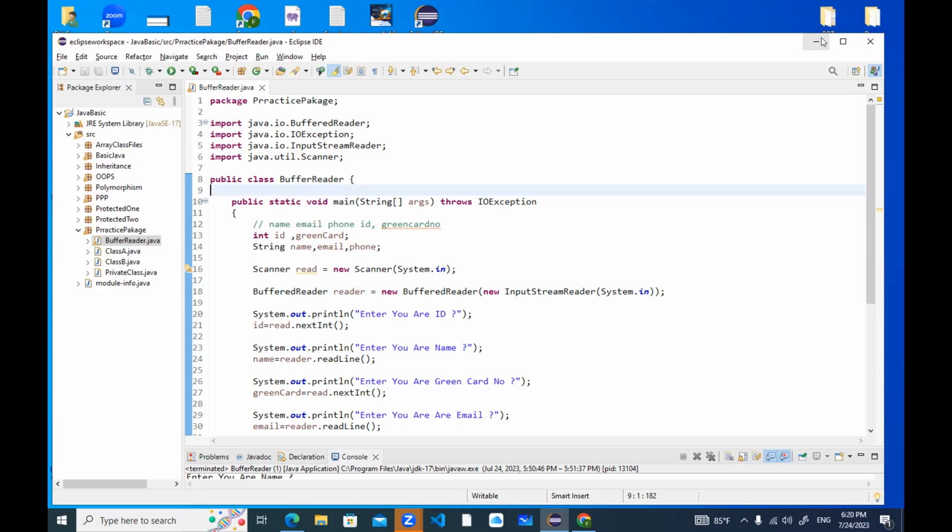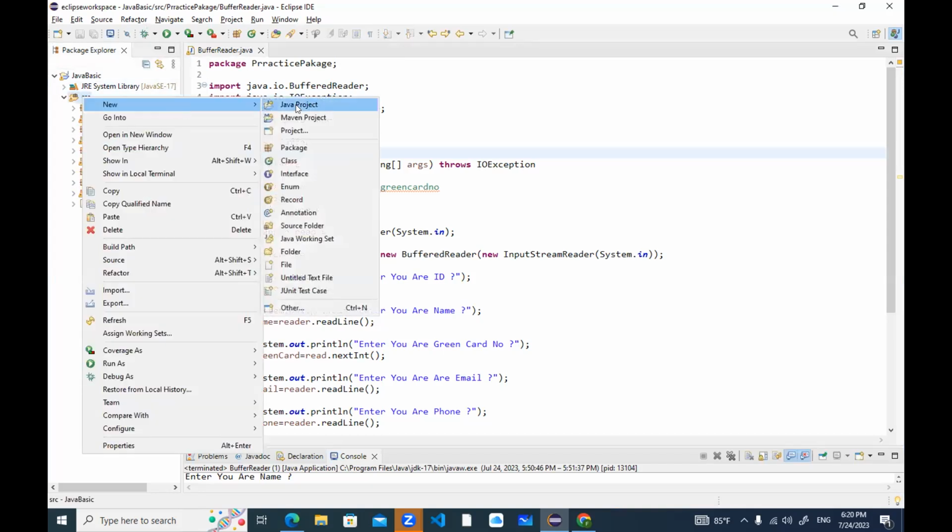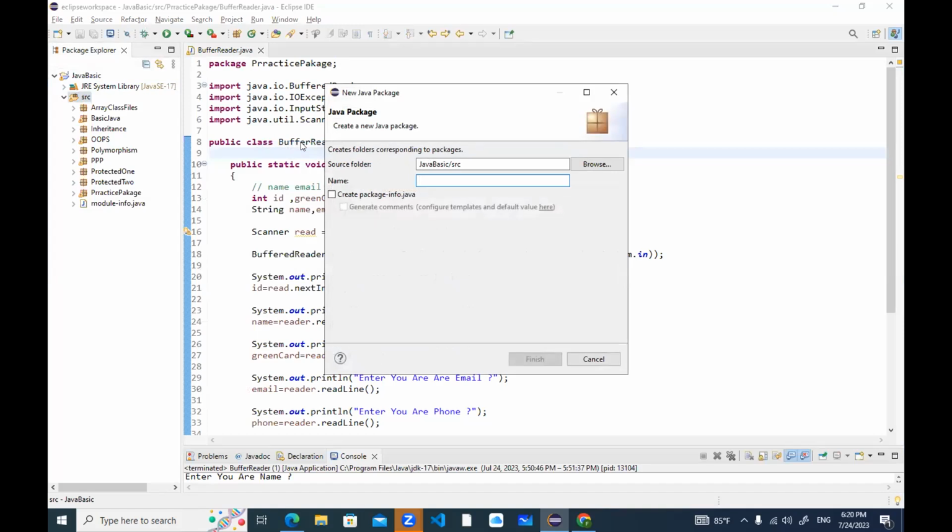I will take an example of abstraction, inside a method. Let me maximize this. Let's create a new package for that. New package, I would say abstraction package.